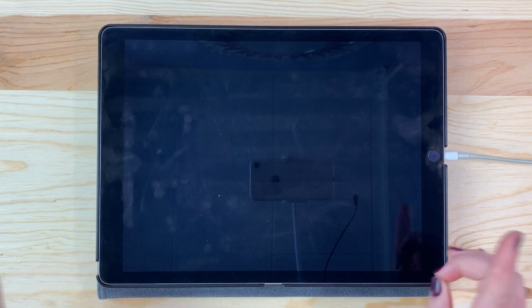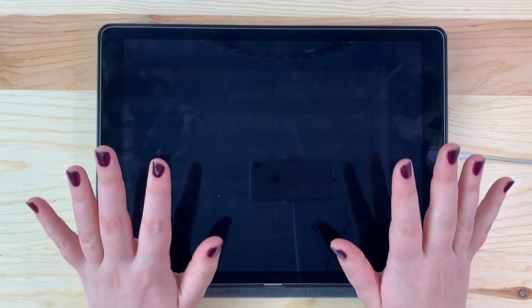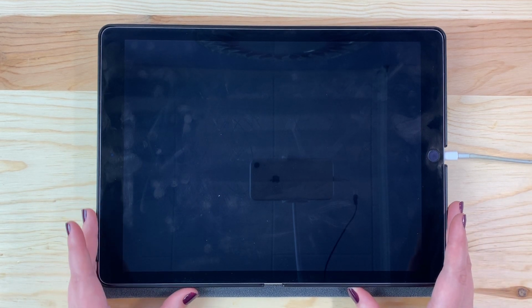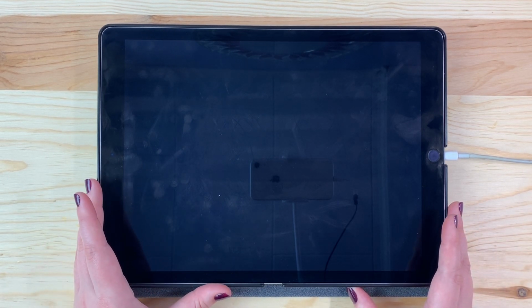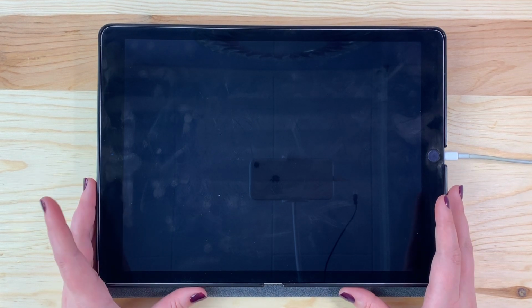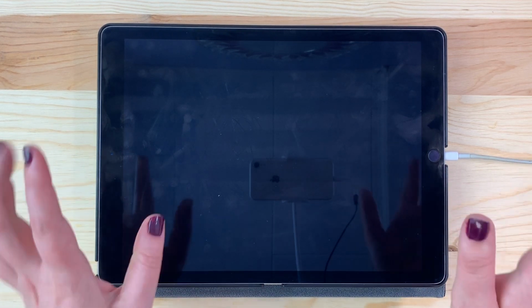All right, so today what we are going to be doing is creating an extremely basic lettered design, and then I'm going to show you how to export it so that you can open it up in Cricut Design Space and use it as a cut file image. So without further ado, let's get into it.